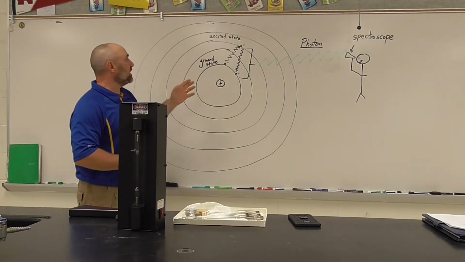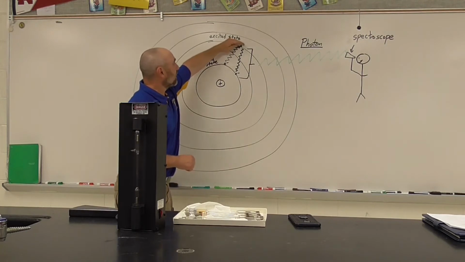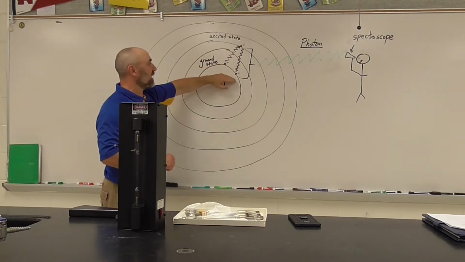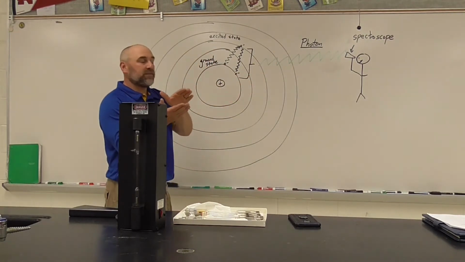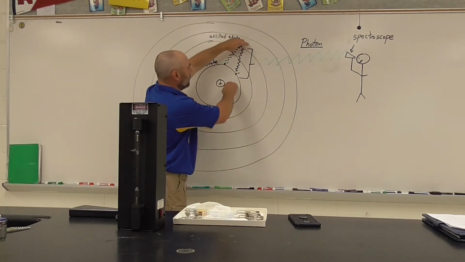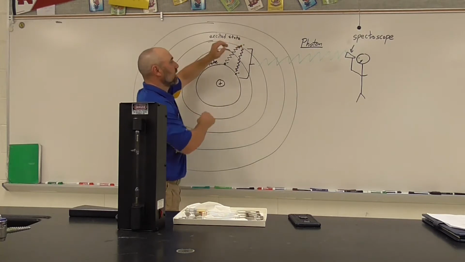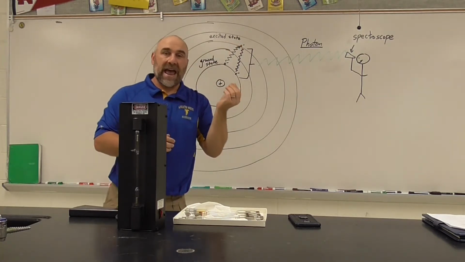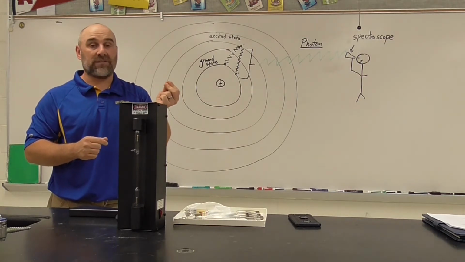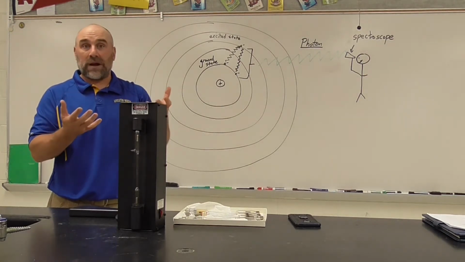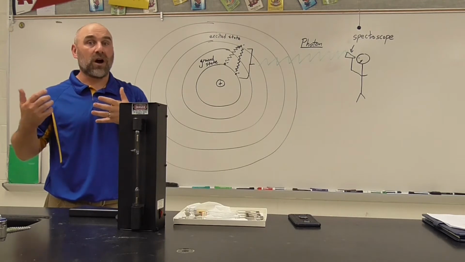But what you will see is when those excited electrons then fall back to their ground state, they're going to emit a photon. And that photon is going to be of a specific amount of energy corresponding to the energy difference between those levels. What we've learned is that photon is going to have a very specific wavelength and a very specific frequency. Different wavelengths obviously are going to transmit different colors.